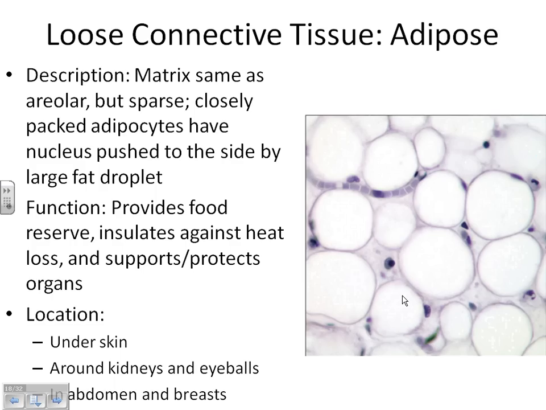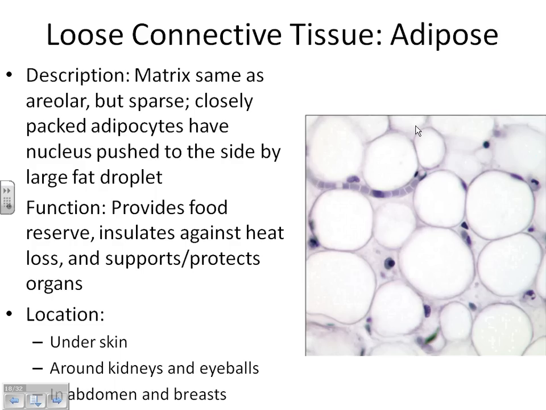Okay? Good. Insulation, protection, what else? One very important one. Support, yeah, okay. Energy storage, right? If you haven't eaten anything today, your body is going to go find some fat stored somewhere, and it's going to break it down and make some energy. Okay? That's a good thing. You may think, I don't need to break down, why do I need to break down fat? Why do I need to store fat? I've got other stuff. You want your body to break down fat before it starts breaking down protein, because your muscles are made of protein. Okay? Muscles are kind of important.